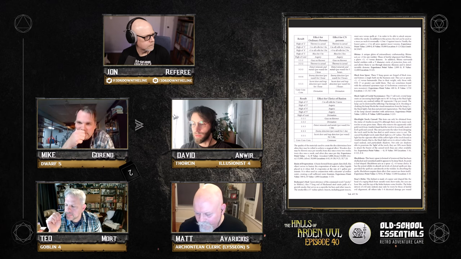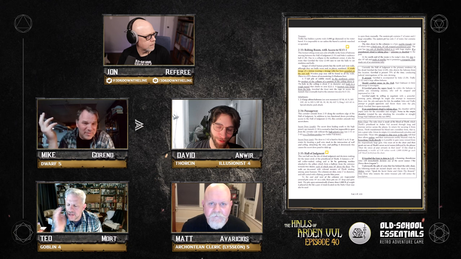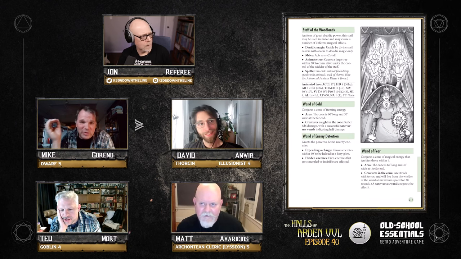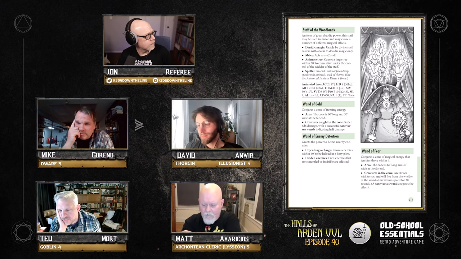12, 14, 16. That's right. That's everything, right? 6. Yeah. That's not a great roll. That's average. You rolled average. That 6 saved your... How much was it total? 16. Okay. One moment.